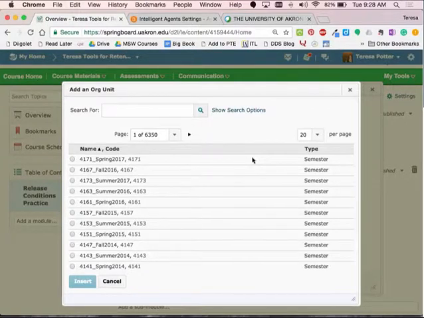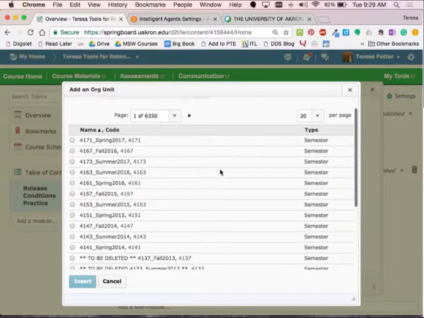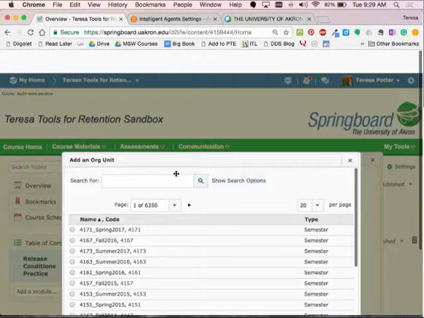This is really good if you are doing, I'm going to use Naomi as an example because I know you teach the field courses. If a student is enrolled in a field course, you might want them to see something different in their class. So for example, they're a last semester student. If they're already enrolled in the field course, you want them to see one thing. If they're not enrolled in the field course, you want them to see something different. So this is a really cool tool to use if they're enrolled in a different class. It's really useful at the program level to help make sure that students are getting the right information for their right situation.